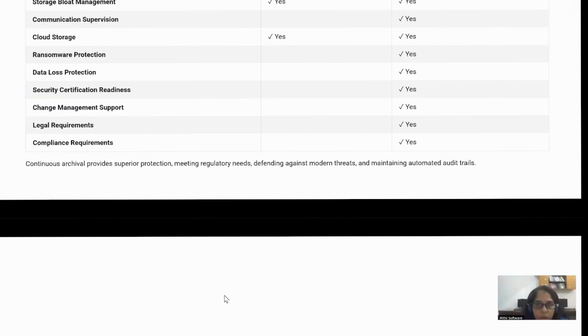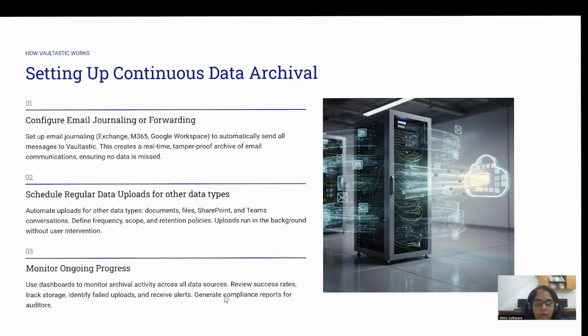Obviously you want to do this for all your data types. For email you would configure journaling or forwarding in your primary data source. Let's look at how you would do that.